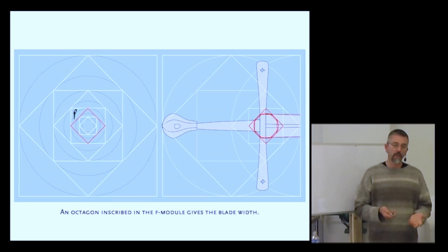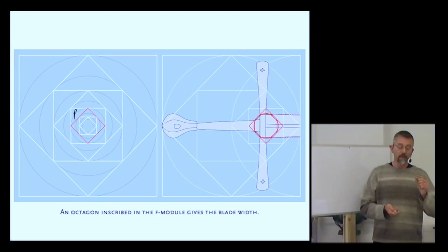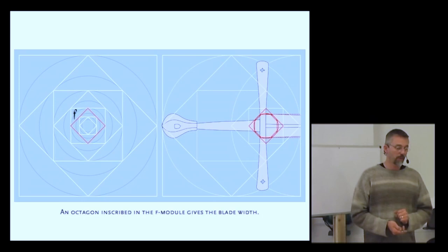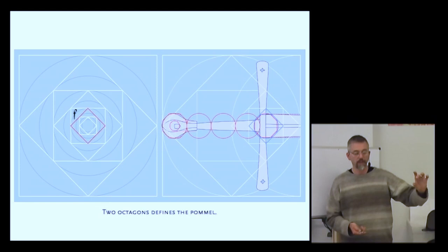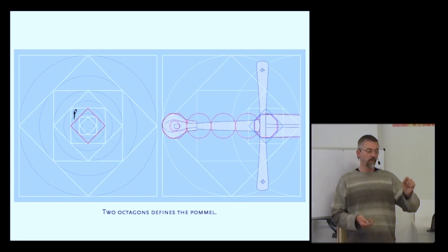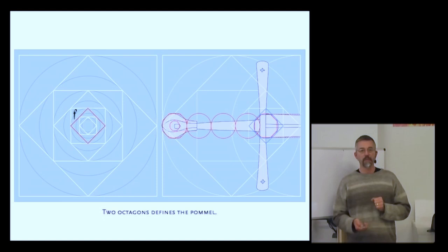Perhaps they undershot the width of the guard and it was supposed to be the F module. If they really went for the octagon within the F module, they are really playing a very subtle game here. Again, the F module is responsible for the width of the pommel. We saw that before. It also gives you the octagonal outside of the pommel, but also the neck of the pommel. If you draw an octagon star in that larger octagon, you will get the base width of the smallest part of the pommel. The actual shape of the outline can be constructed with geometry from the grid you have already established.